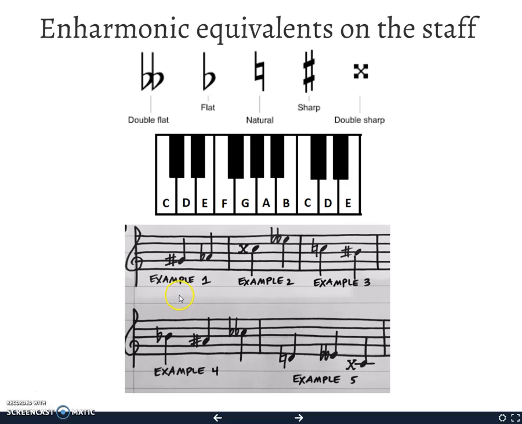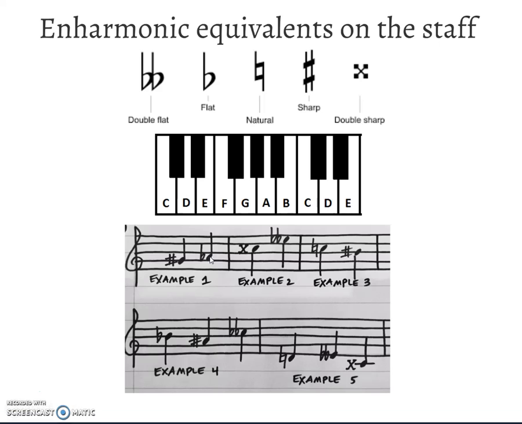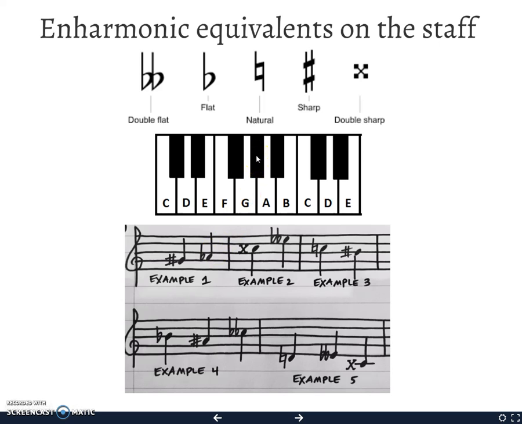Example 1. The first thing we have to do is name the notes. There's E, F, and G. So G sharp, that's our first note. This one is A flat. So G sharp, we're going to find that on the keyboard. Here's a G, sharp means go up a half step. We're looking at this middle black key of the set of 3. And A flat, a half step down, flat, is also the middle key of these 3 black keys. So G sharp and A flat are enharmonic equivalents because they are the same note, this one, called by 2 different names.